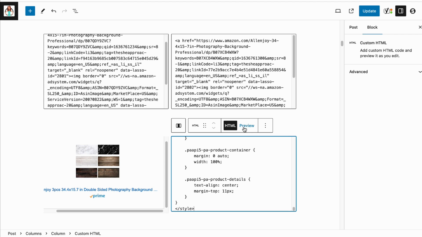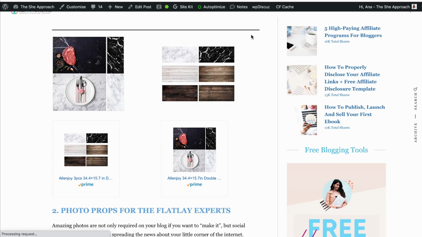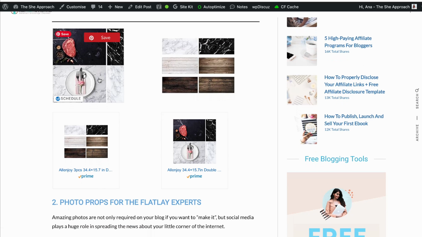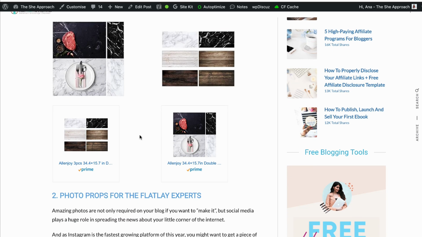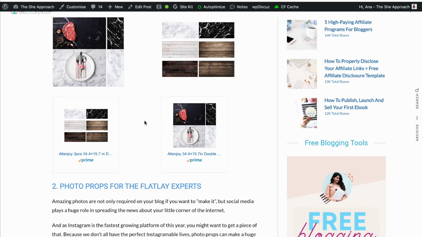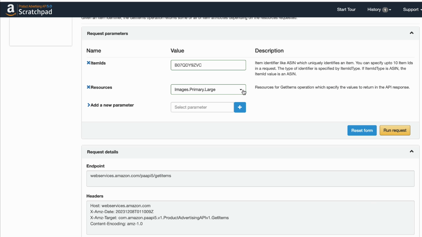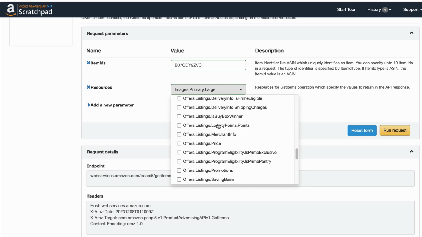And if you hit preview, you'll kind of see what it looks like. I'm going to quickly update this and then you'll see when I refresh the page what the old Amazon code used to look like and what the new images are looking like. They just create these very small, weird looking boxes, which is better than not having any image in all fairness. And of course, if you're doing this, replace the codes instead of creating new boxes. But yeah, feel free to play with the resources and the information that you want this to grab from Amazon.